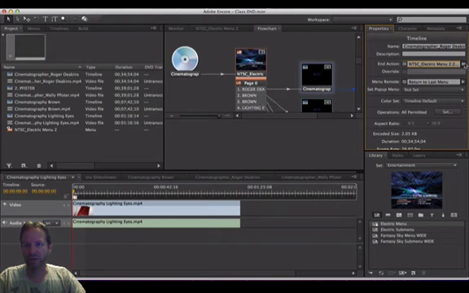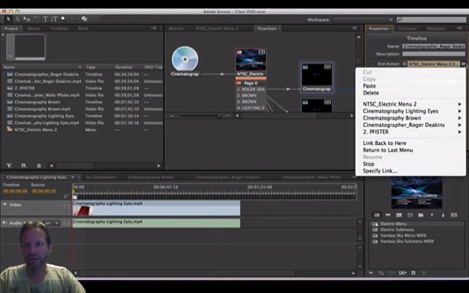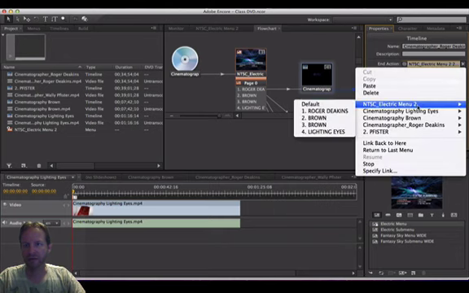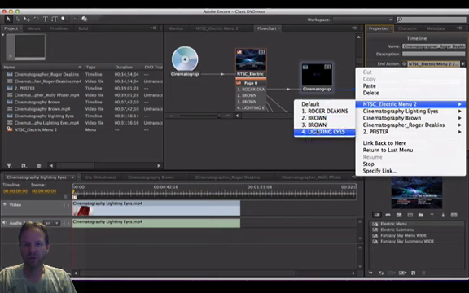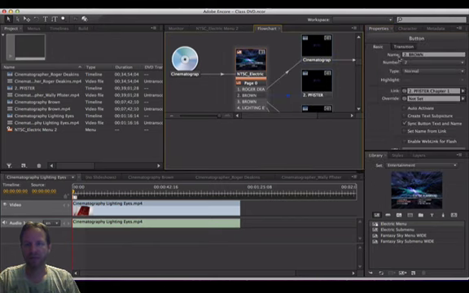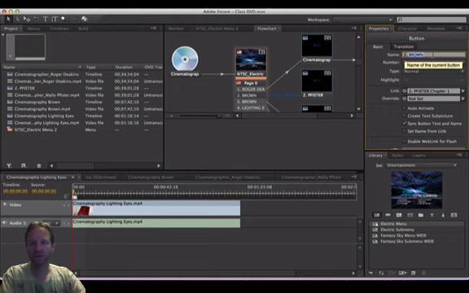So I just drag that pick whip to it, and if we go look at it this way, just click on this, we can go to the menu and we can go to brown. And here we can see that there's actually a problem with one of the name settings because we have two browns. So we need to actually update that here. So now that's updated.